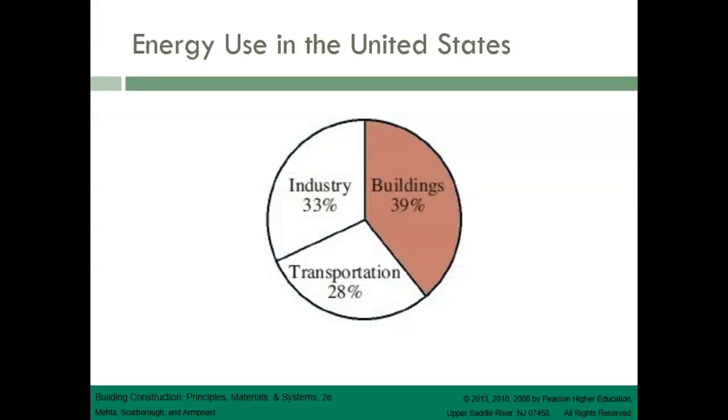If we take a look at where energy is used in the United States, if you want to break it down into sectors, industrial is 33%, transportation is 28%, and buildings are actually 39%. So this is a pretty important topic in terms of how much and where and how we go about doing things when it comes to insulation. If you put things into perspective, most of the energy used in the United States is related to the topic that we're discussing today.